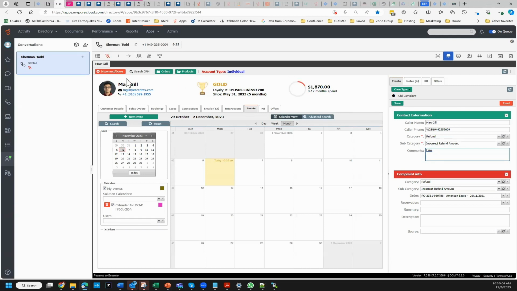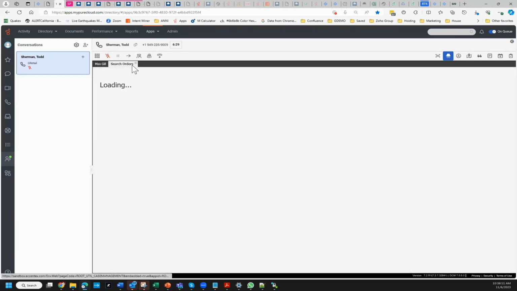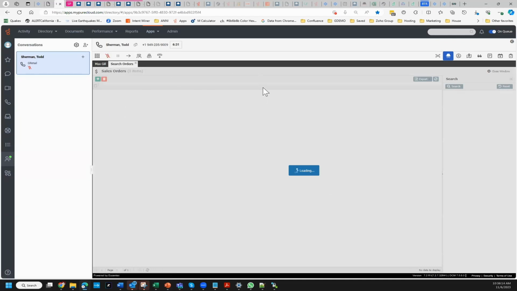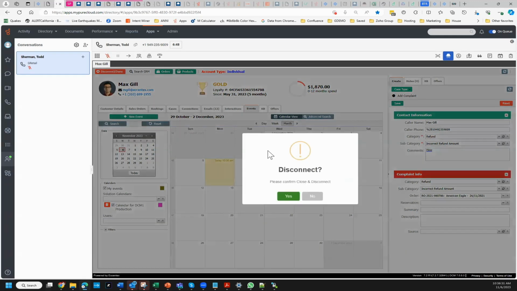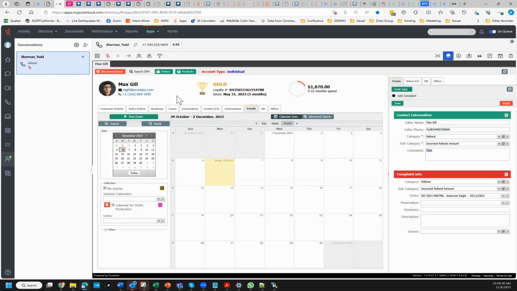So in addition to that, you can see I have some action buttons. Again, these are all personalizable. So I click on this button to search all the orders in the system. Again, this could be our system. It could be your system that we're popping in another tab or an iframe. So all of that can be personalized here for the screen. And then all the Genesis controls, whatever would be needed, are going to be included here as well. So you can see here I can disconnect, transfer, etc. So if I'm done with this phone call, I can go ahead and disconnect, and I will move on to the next part of the demonstration.